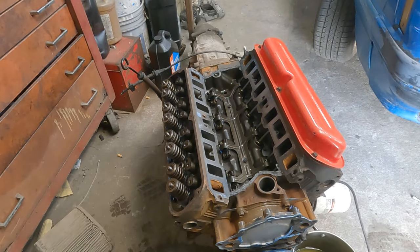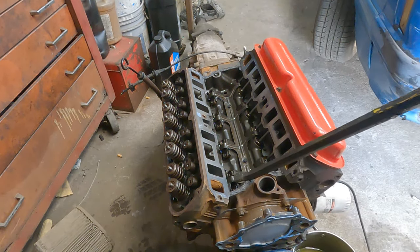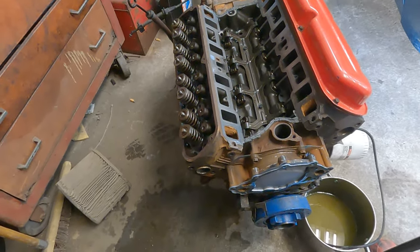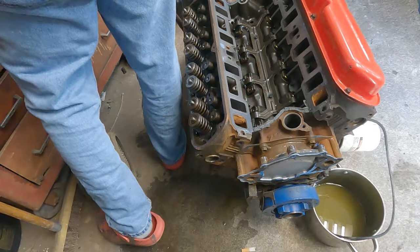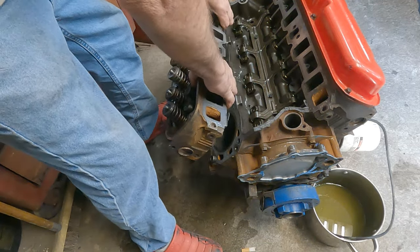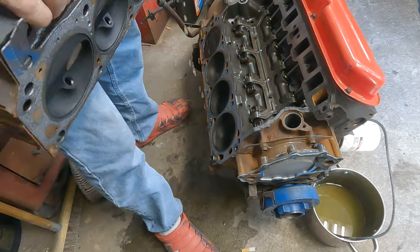Dang. Let me get something to pop this head loose here. Yeah, I'm hoping his head ain't cracked. You can see it was about to push the freeze plug out. It was building pressure up, puking the water out. See that one valve's washed clean.